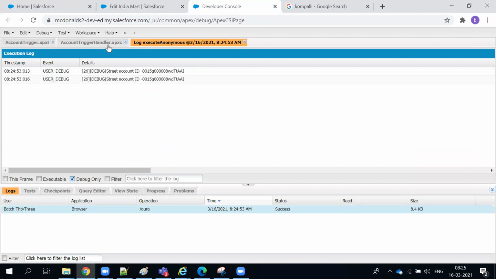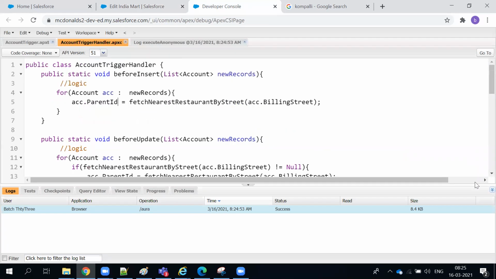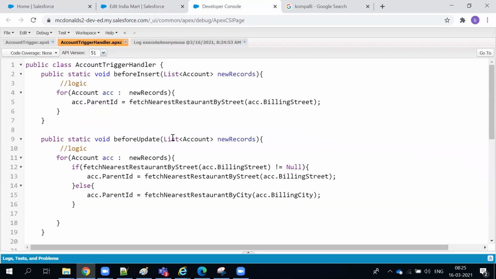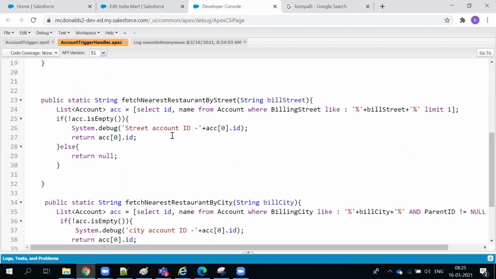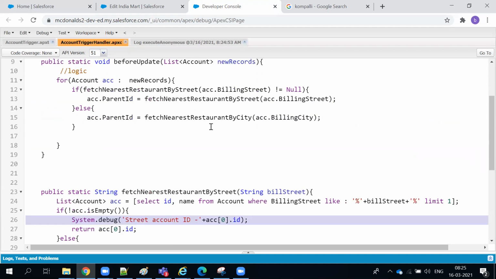Line number 26, it's fetching the street address. So it is trying to print the street. Why is it trying to print the street? At the very beginning, you checked that this is not equal to null.